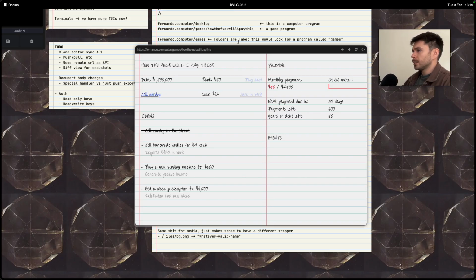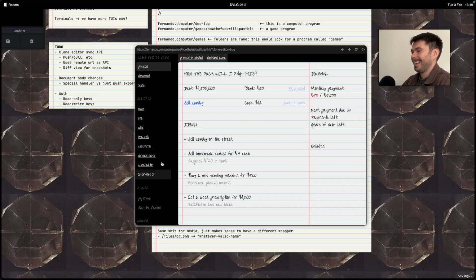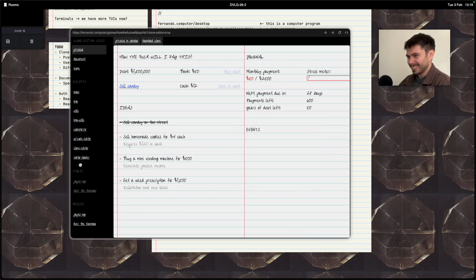I actually don't know if we're going to be able to edit this here because of that bug that I fixed on the different branch. Yeah, it works in a funny way. It's using this font. That's an interesting bug. But anyways, you get the point.